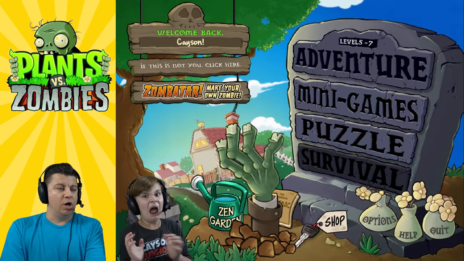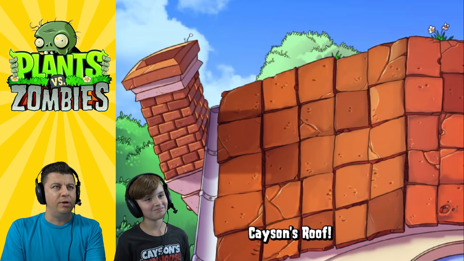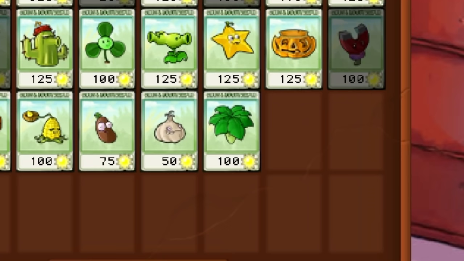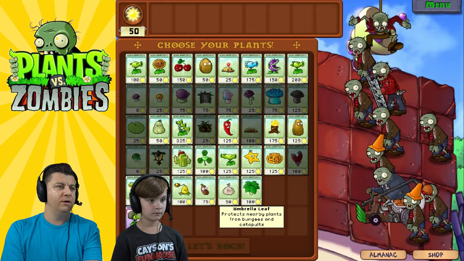All right, it is zombie time. We're on level 5-7. We're on the roof. So what's the last thing we unlocked? Is that a palm tree? What is that? Umbrella leaf protects nearby plants from bungees and catapults. Oh, so it's like, okay, I got it.